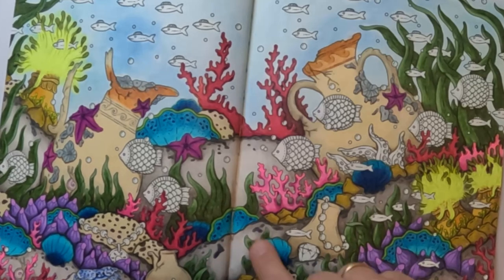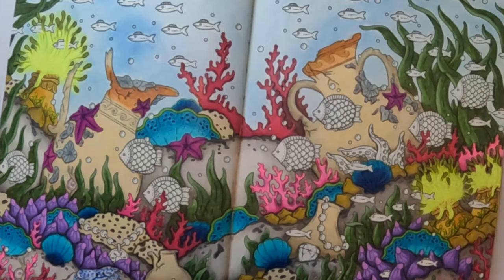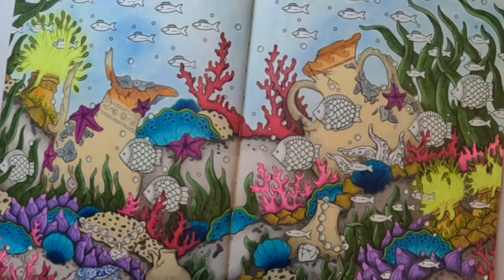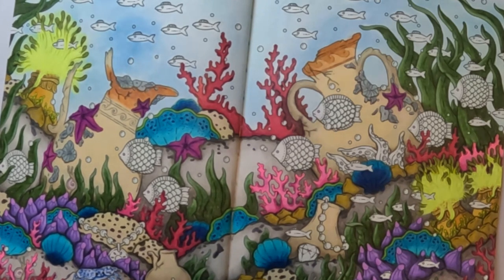Also here a bit more light, and then it just turns darker because a lot of these areas of the seabed lie in shadow because of all of these corals. And here I imagine that we have some more light coming down. Also, so it won't be too dark around the crab here.